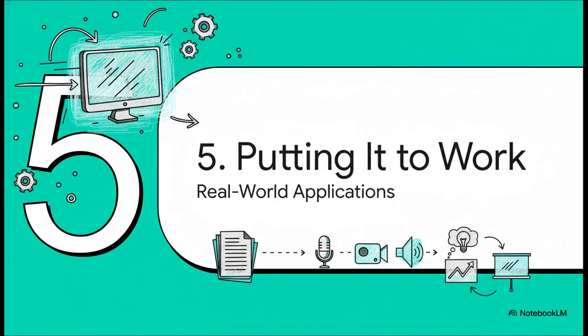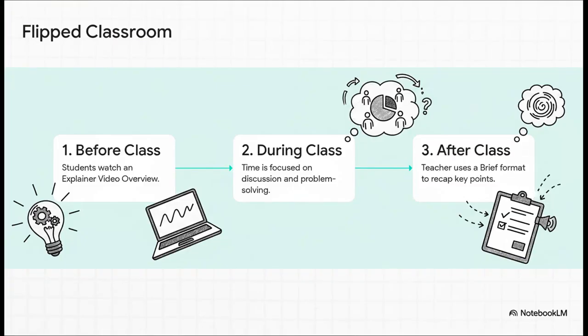Okay, theory is great, but how does this all actually work in the real world? Let's check out a couple of powerful workflows so you can see how to put these overviews to work. Here's one for all the educators out there, the flipped classroom model. Imagine this. Before class, students watch an explainer video that covers the main lesson. That means your actual class time can be spent on discussion, Q&A, and real problem solving. Then, after class, you can send out a quick, brief video just to recap the most important points. It's a total game changer.